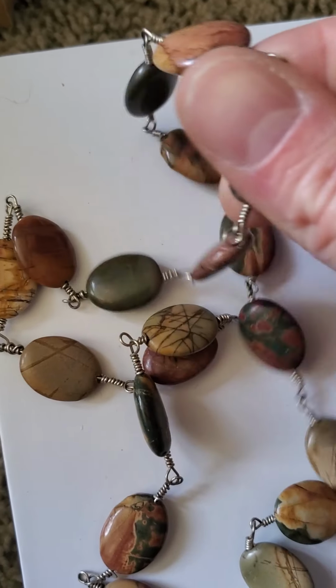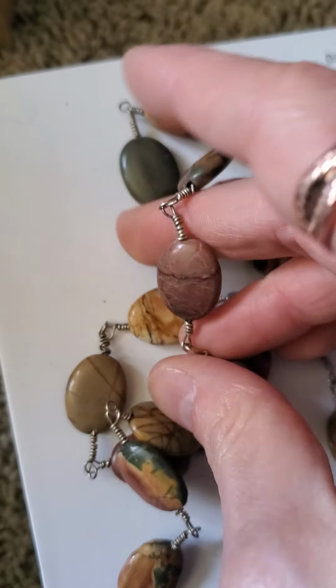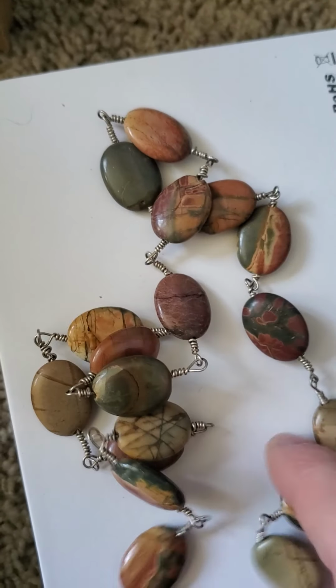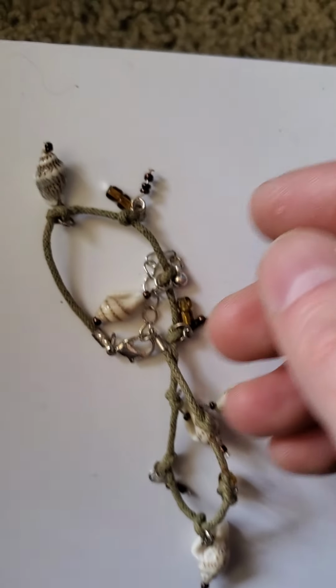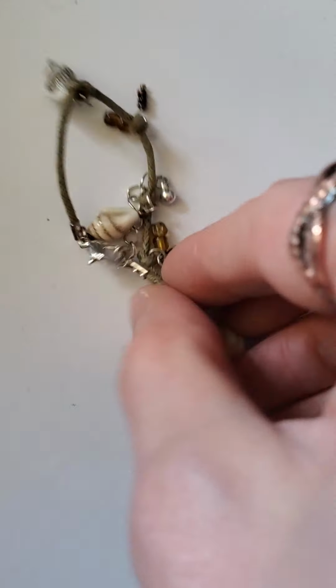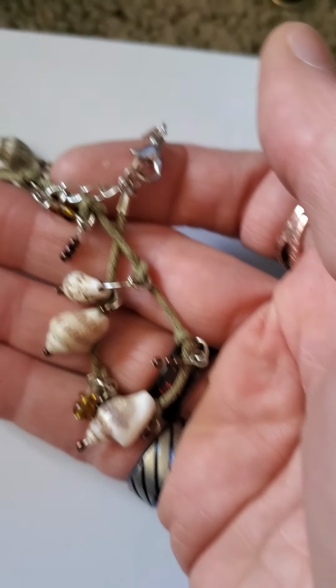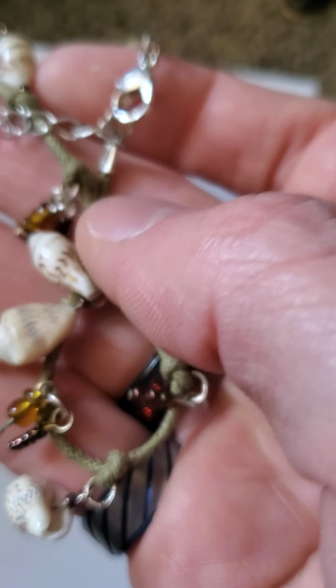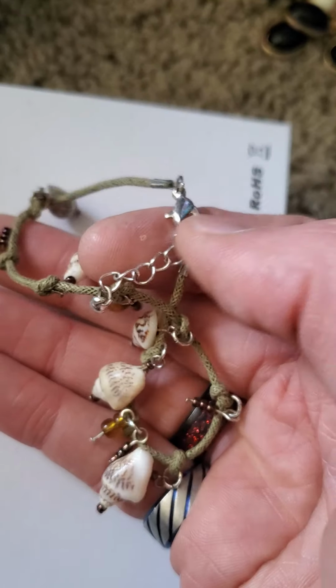And this stone necklace here, a whole bunch of different types of cabochons. And yeah, so that one I'll probably be looking for 15-20 bucks for that as well. And another artisan piece in that kind of nautical theme. Definitely handmade. Maybe not in the greatest of shape in terms of that rope, but I may just put that into another $1 sale as well and see if I can get that for it.